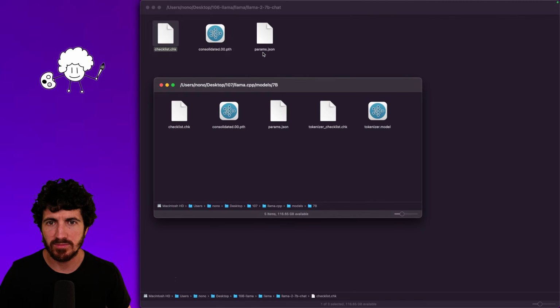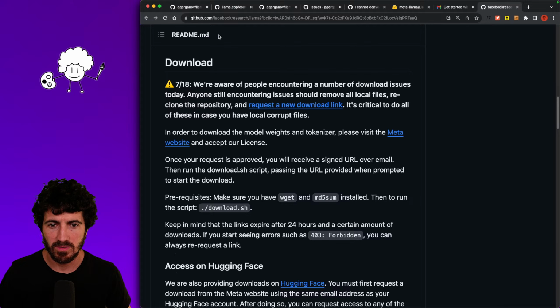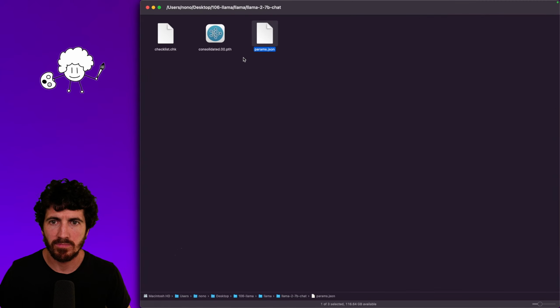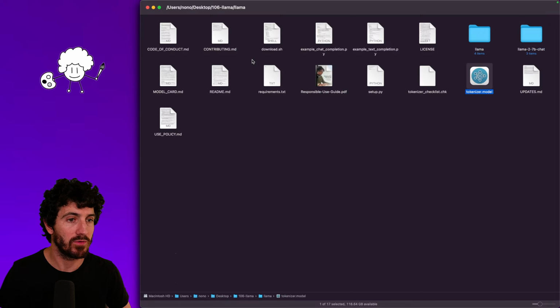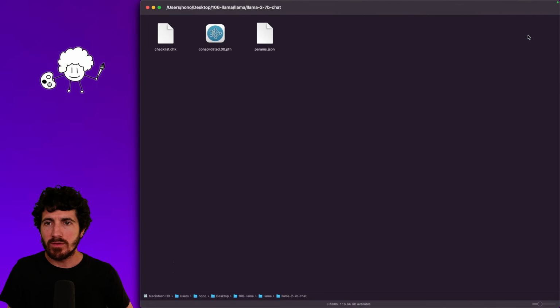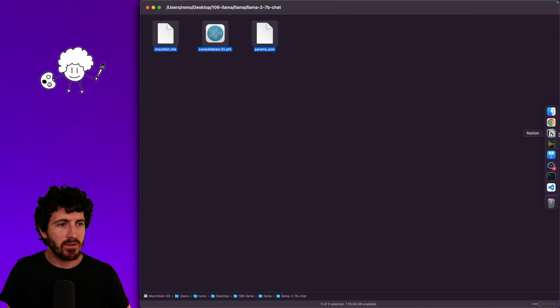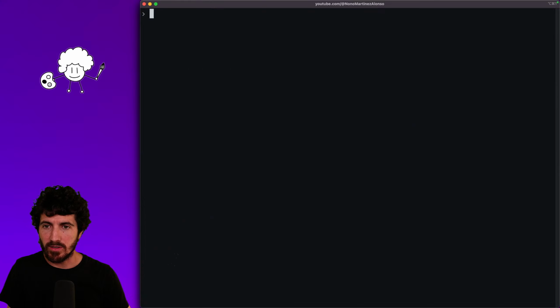Tokenizer checklist, params. Second. Oh, tokenizer.model. Okay, wait. Okay, so this is the model. Great. Okay, so I downloaded it the other day already.